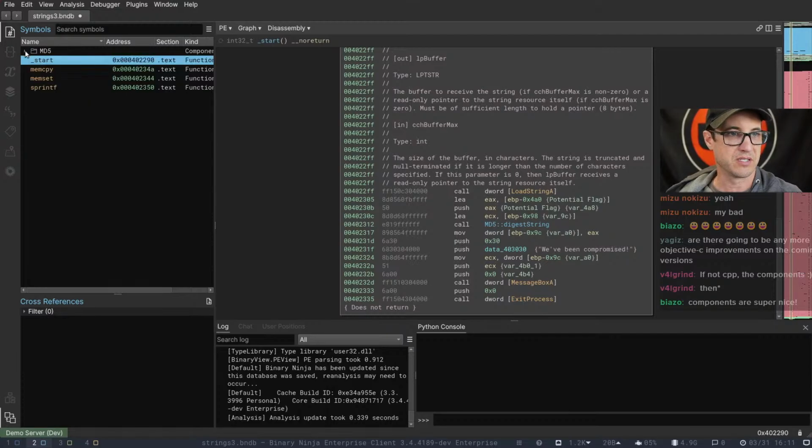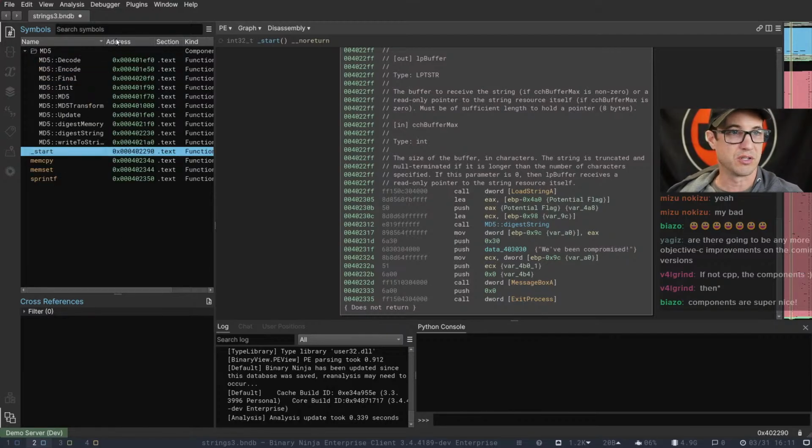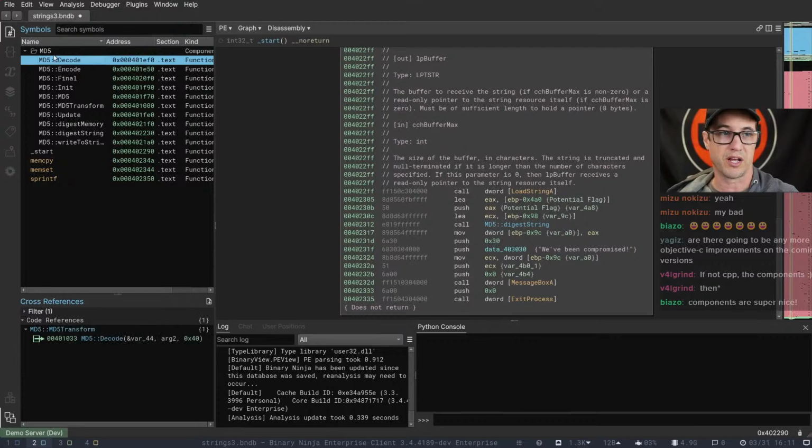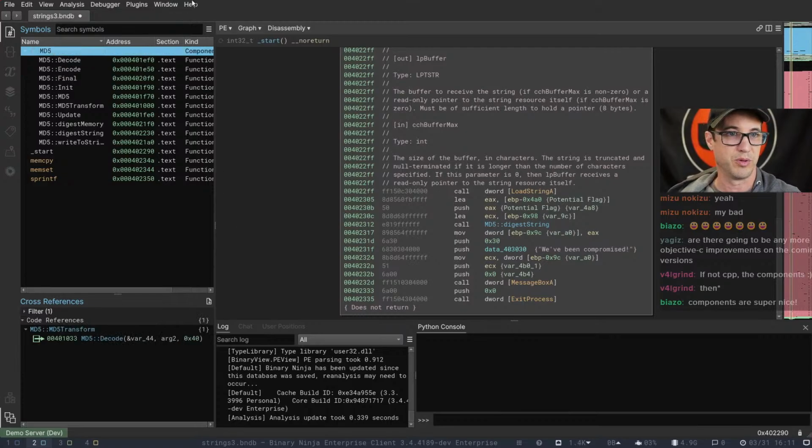So that's components. Again, you can enable it yourself by searching for component in dev, or we might change the name too, because we've been calling it components. Components is actually two things. So this is really the new symbol view, because components are really the APIs that let you organize these things. In fact, I haven't even played with those APIs. Let's go check that out.